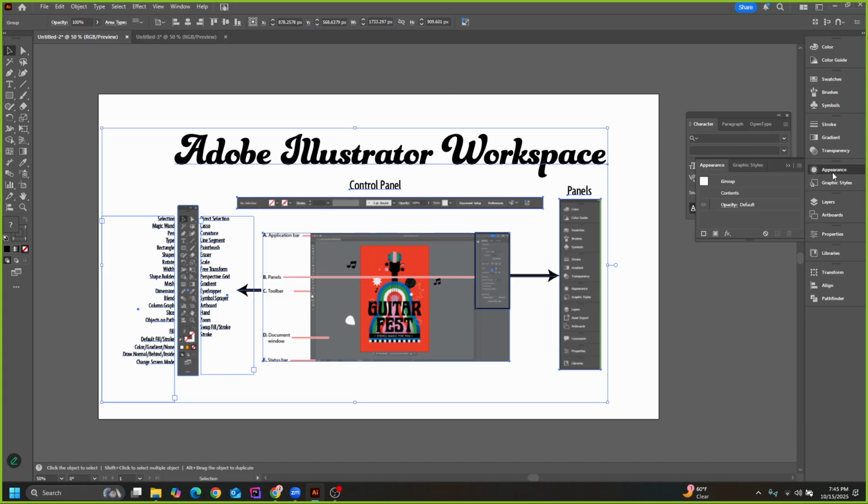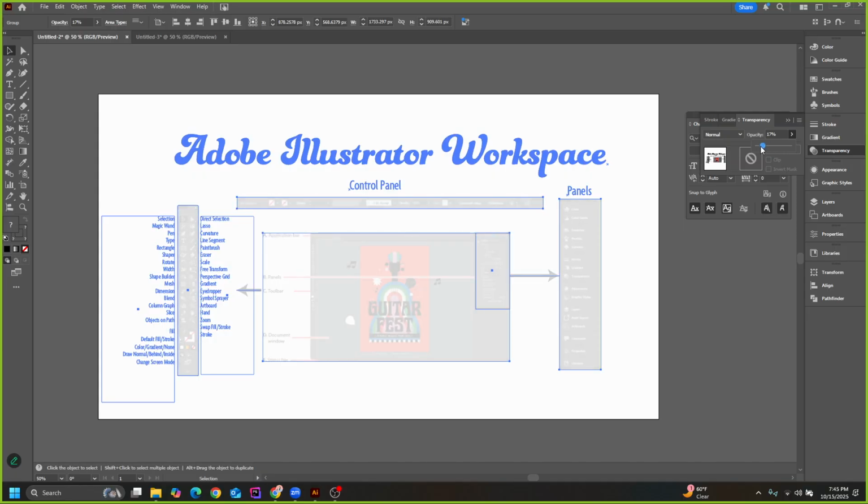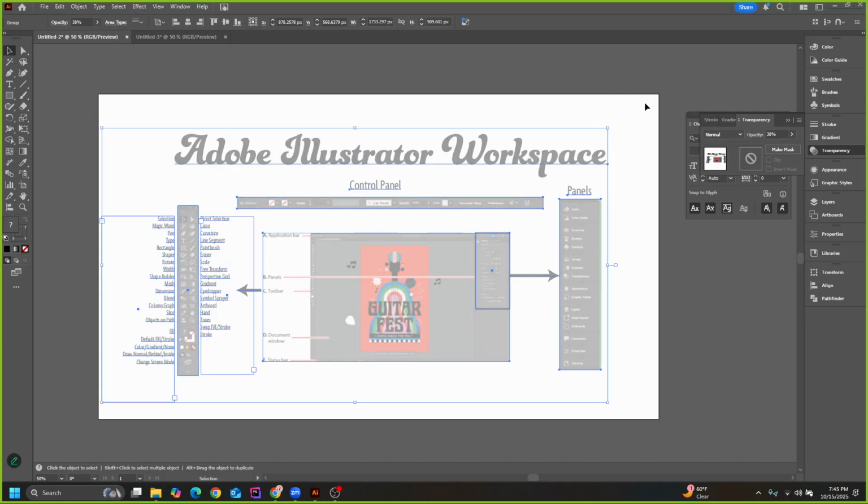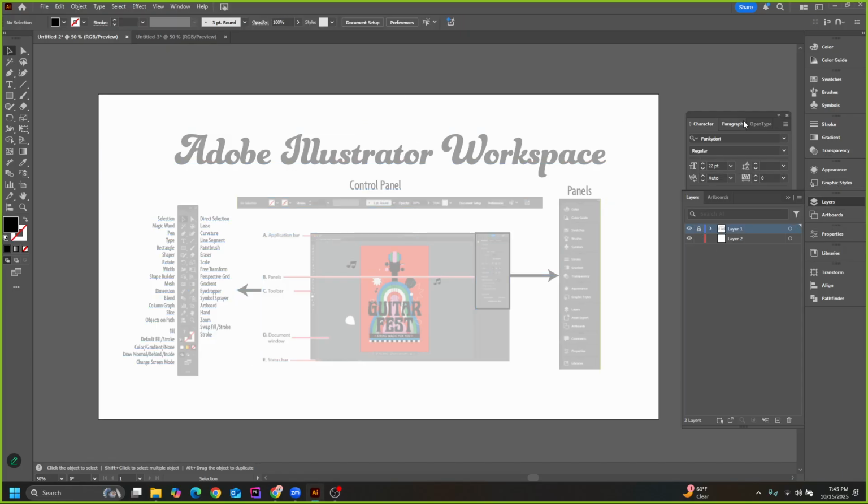I gotta do that under the appearance or the transparency panel actually. From there, I'll decrease the transparency of all this stuff. Then I'll lock that layer. Okay. Now I can't touch it and it's a little bit see-through.